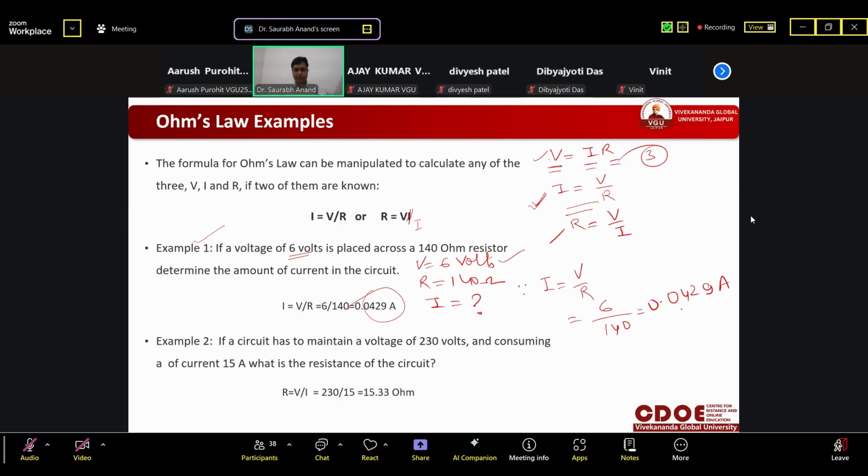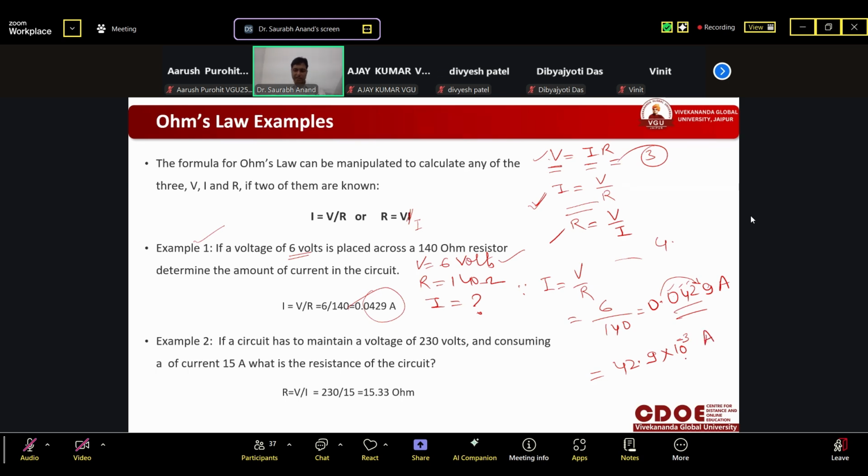So after calculation, it will be 0.0429 ampere, right? But this value seems not very suitable. It should be written like 4 point something. So we can calculate this value in another unit. What we will do is shift this decimal from here to here. So it will become 42.9. You have already studied mathematics, decimal point shifting, right to left, left to right. So we are shifting from left to right. How many places is it shifted? It is shifted by 1, 2, 3 places. So it will be 3, but it is from left to right, so this will be negative.